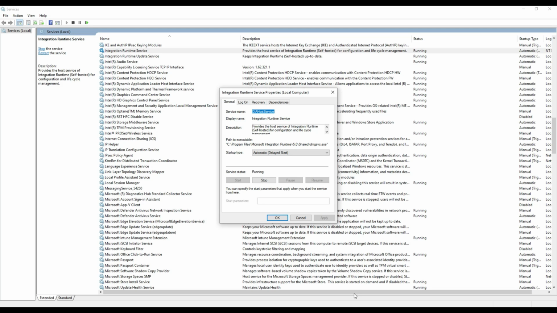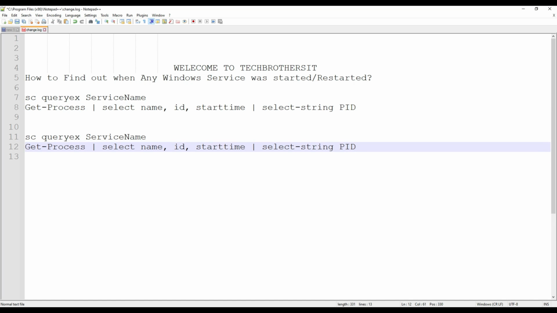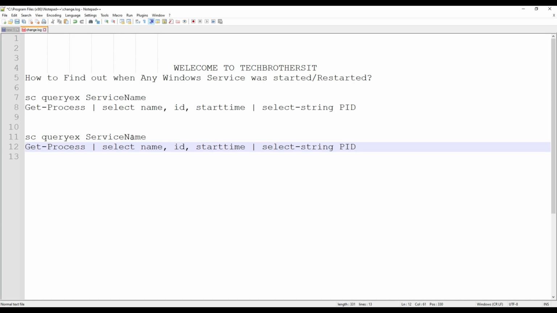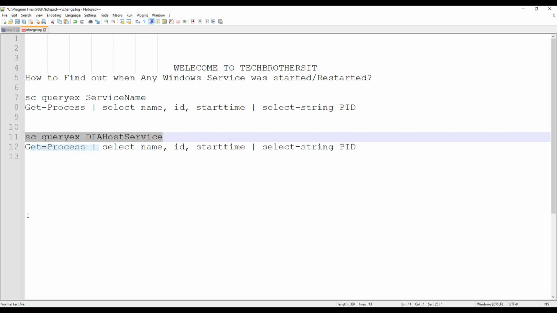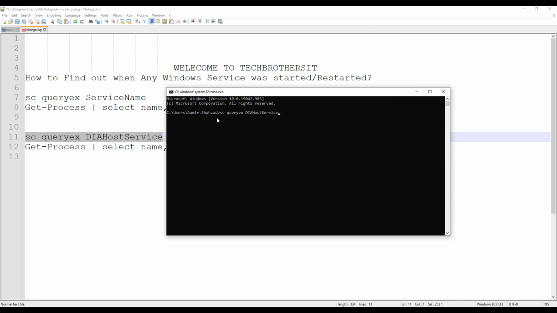As you were able to see in my notes, what we have to do is open a CMD and run this command with this service name. I'm going to make a copy right here, then go to the service again and double click here. I right click here, copy, and bring it back to this part. So we are going to copy this and open CMD. You can go to run and type CMD. It's going to open a command line for you, and you can right click here and paste that query. It's going to bring us the PID of this service.